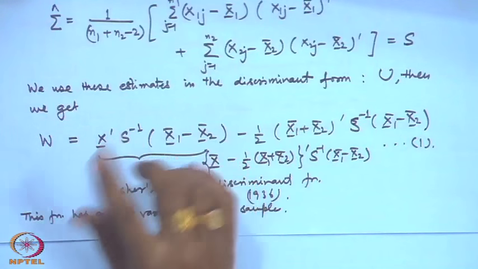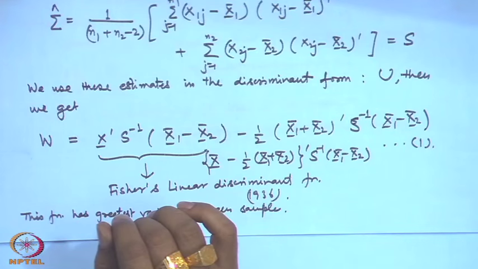That means we may consider the summation, the products, multiplications, they will be invariant. That means this will converge to exactly U. If I take the previous U which I gave when the known parameters were there, then this will actually converge to U in probability. In fact, it will converge strongly, that means it will converge with probability 1. Now, if that happens, that means for large sample sizes, the distribution of W is almost the same as the distribution of U. And in that case, the probabilities of misclassification and so on have been already considered. So, that is fine here.